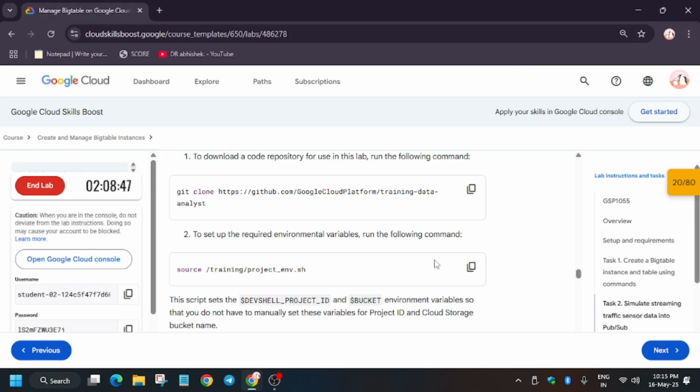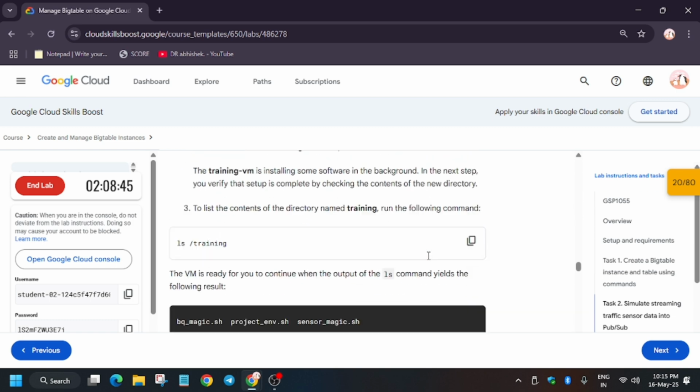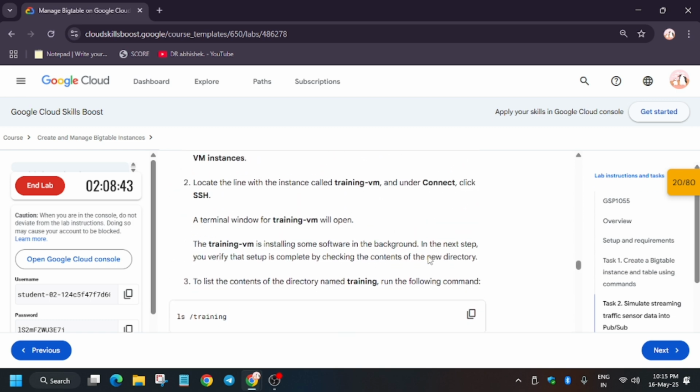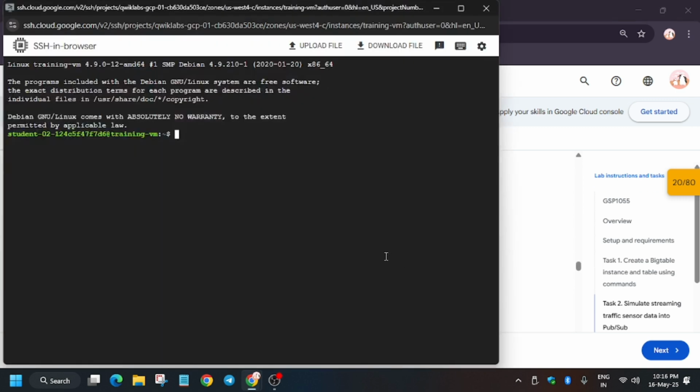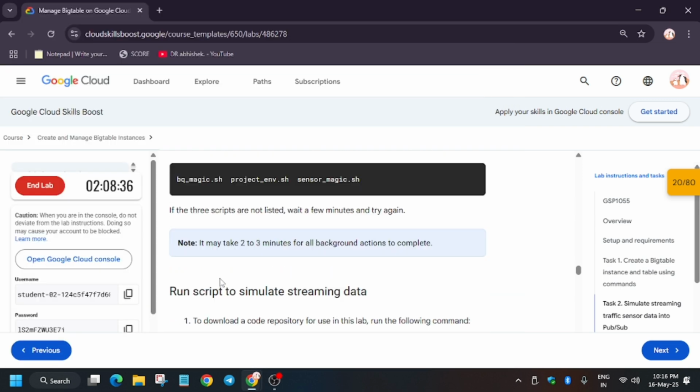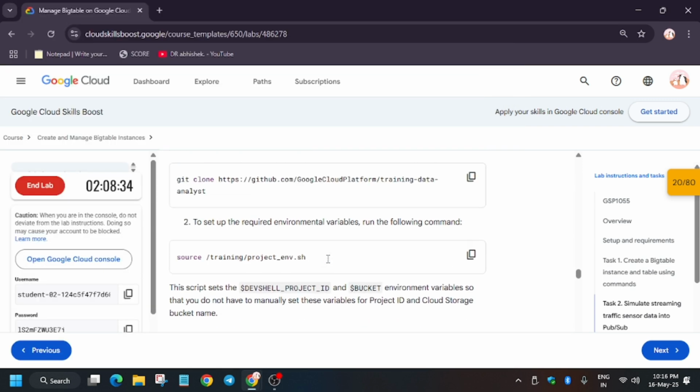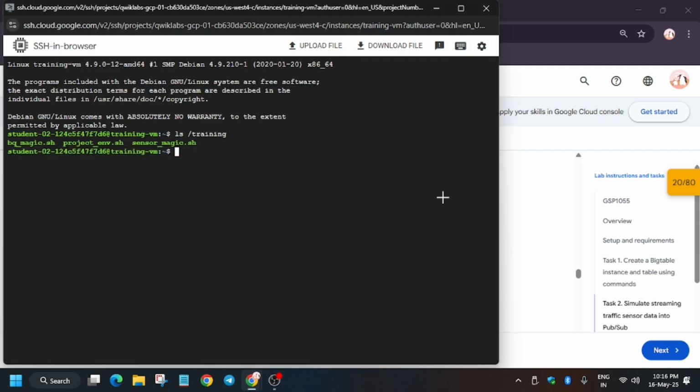Now here, let's run this. As you can see, the file is visible. Now we will clone the repository.